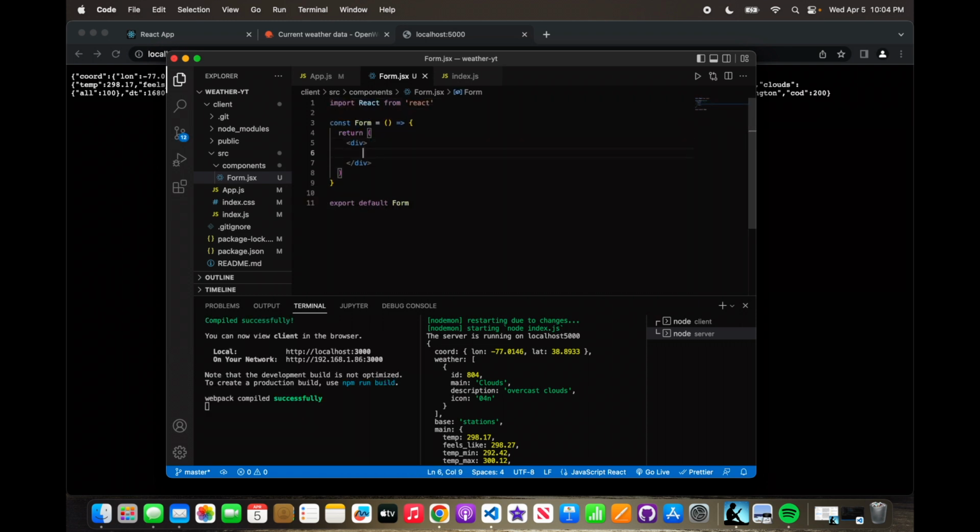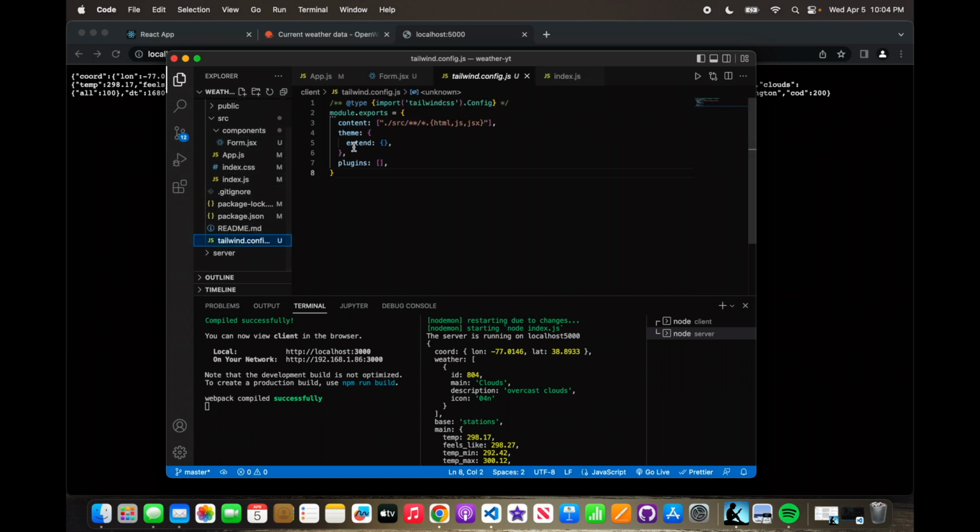And for those who don't understand what I just did, I made a folder called components within the SRC, and then within components, I made the form file. In order to use this, you have to make sure it's capitalized. So the first letter has to be capitalized, so it's Form.jsx. And with JSX, in Tailwind, you have to include JSX in the content config so that Tailwind works with this JSX file.